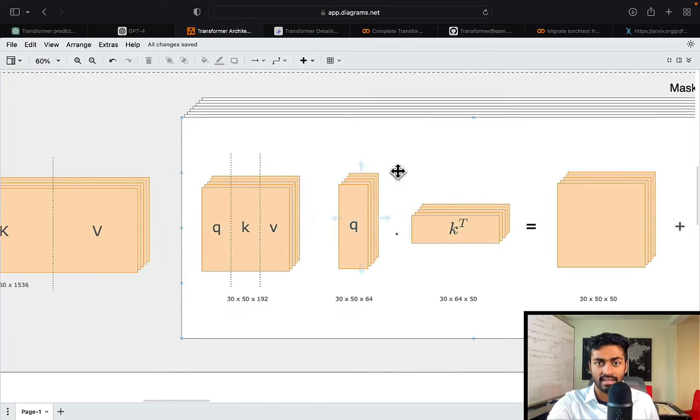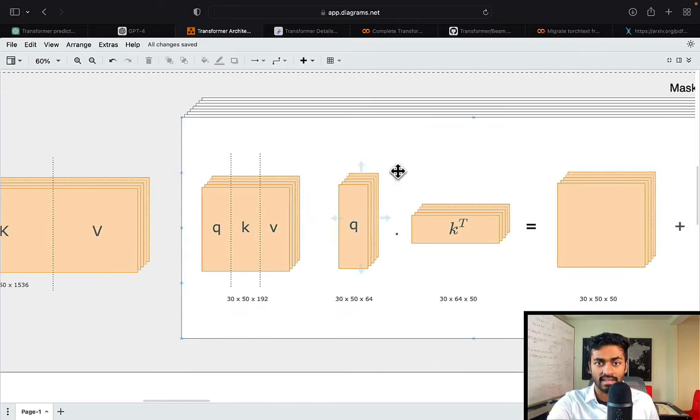Now, what this chunk will do here is it's going to break this entire tensor of this shape into three parts. And the way that it's going to break it up is in accordance to the last dimension. So we'll now have QKV vectors where, let's just say each are 30 cross 8 cross 200, cross, instead of 192, it'll be 192 divided by 3, which is 64. That's QKV. Each of them are this.